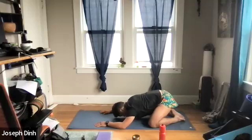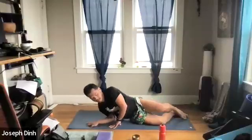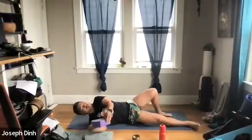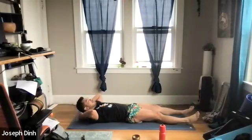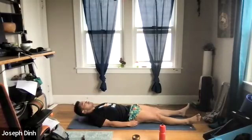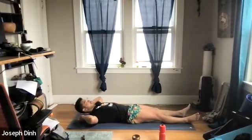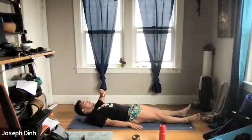Breathe out, come forward. As you rotate onto your back as we come into corpse pose. Okay, arms are at your sides. You can close your eyes here. We're going to go for 60 seconds, which you relax the whole body, lying as still as you can for those 60 seconds. And that'll start in 3, 2, 1.